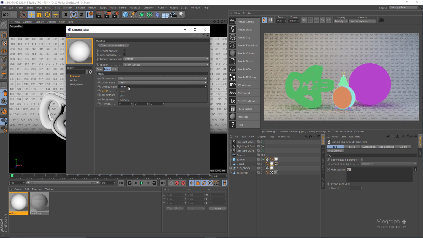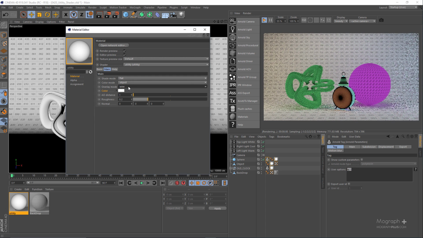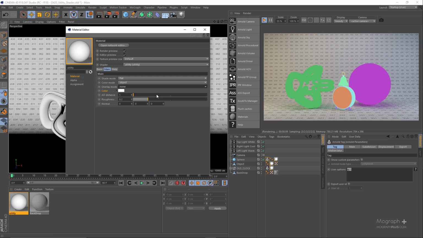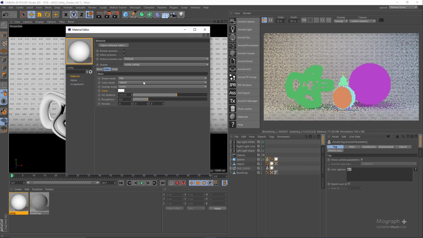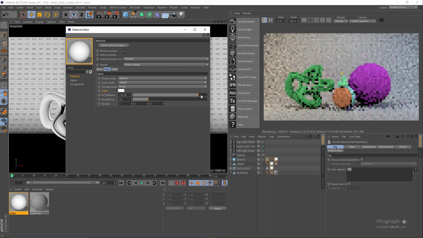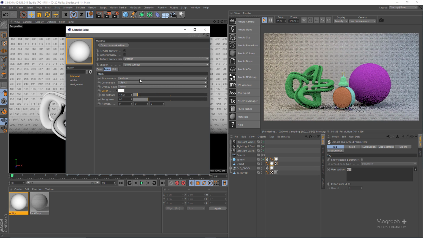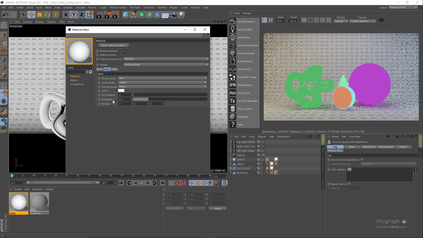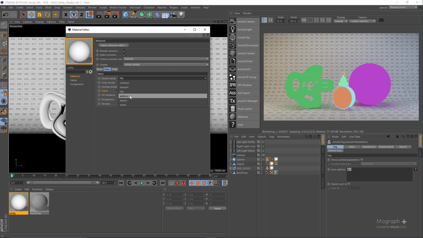We have overlay mode, which allows you to overlay a wire or a wireframe on top of your shade and color modes. We have AO distance, which controls the maximum occlusion distance that is sampled. So if I use ambient occlusion shading mode and decrease this value, you should be able to see some change in the IPR. And we have this roughness parameter, which is for the metal shading mode.